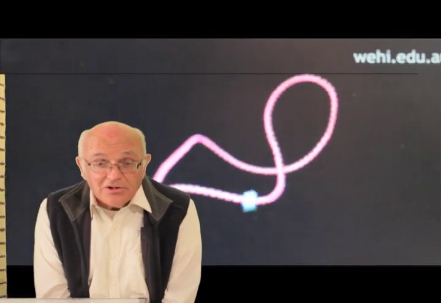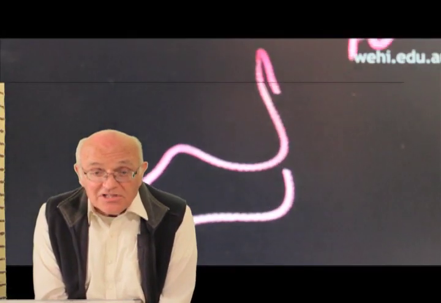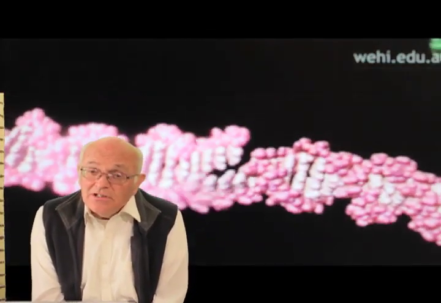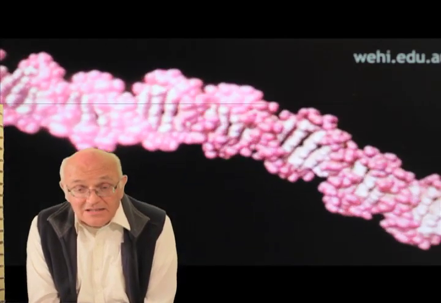We take our insert with sticky ends. We take our bacterial artificial chromosome with sticky ends. We put them together in the same room at about 37 degrees centigrade. Let them incubate together for a short time. The two sticky ends will find each other and hybridize to each other. But we need to add ligase to fix the phosphodiester bonds to actually make it into a circular piece of DNA again.